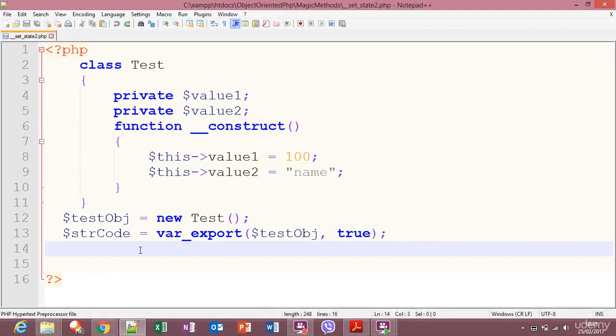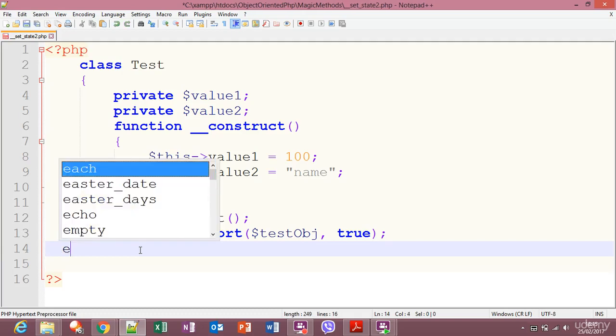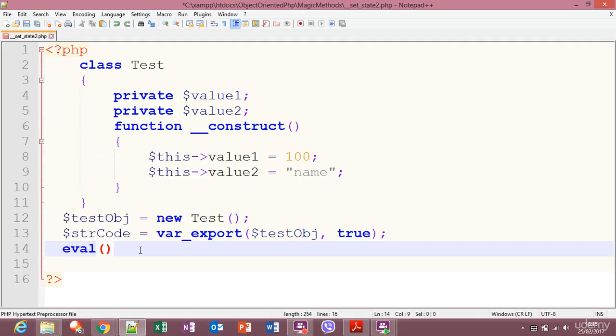Now, if we pass PHP code as a string to the eval function, it executes that code. So let's pass this $stringCode variable to the eval function to execute it. Okay, and save. Now let's see the result again.